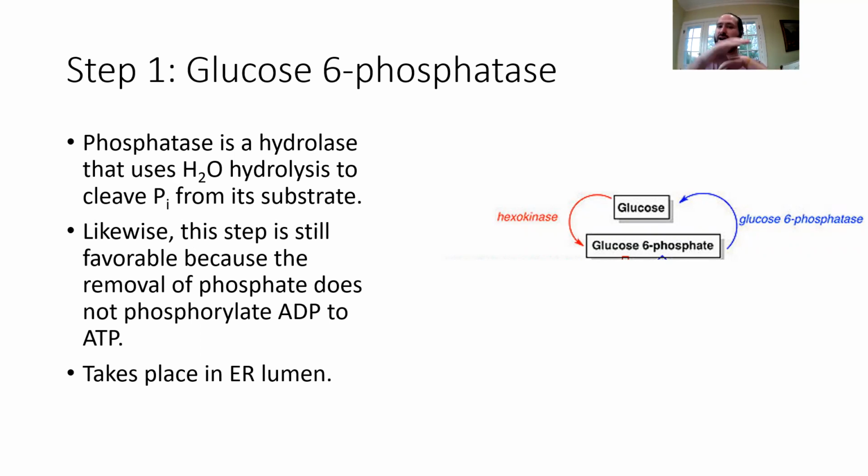We would just be cycling back between glucose-6-phosphate and glucose. And that'd be bad because the glycolysis step actually requires ATP. So we'd be losing one ATP to make glucose-6-phosphate, you know, go back to glucose. We lose another ATP. Does that make sense as to why it's like a futile cycle?